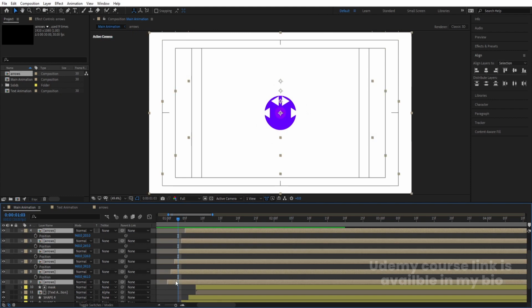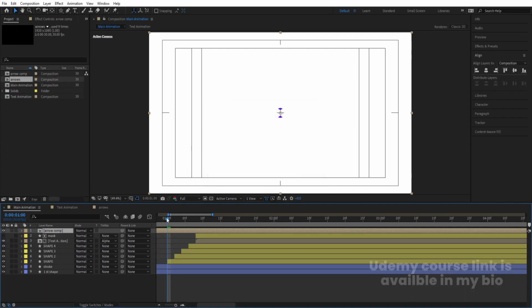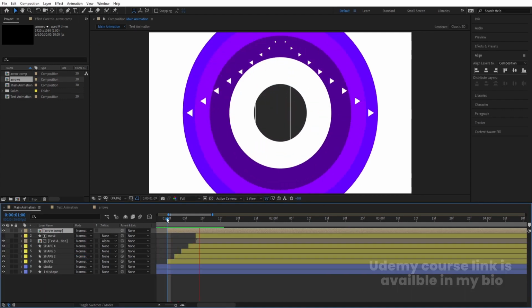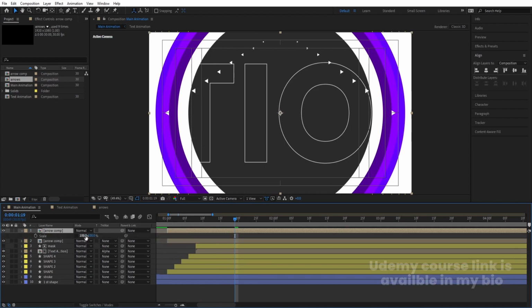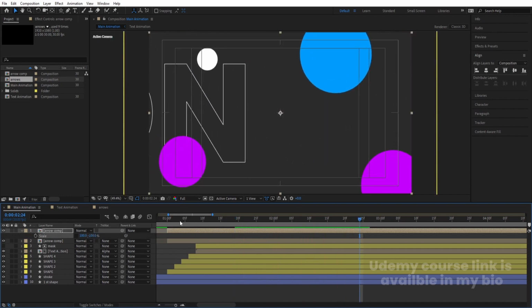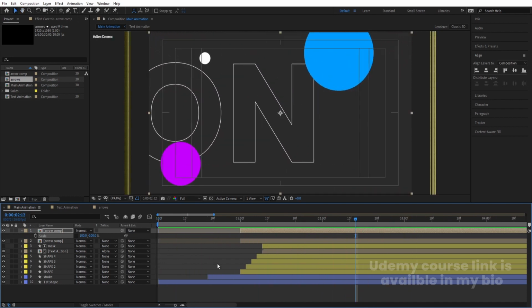Now select all of them and go to the start. I'll press Ctrl Shift C and I'll call it arrow comp, and hit OK. Hold Alt, open bracket. So we'll get something like this. Now hit Ctrl D, press S, unlink this, and let's make it -100. So now we will get the stuff over here also, like this. So if we see this animation from the start, I'll get this and then this.